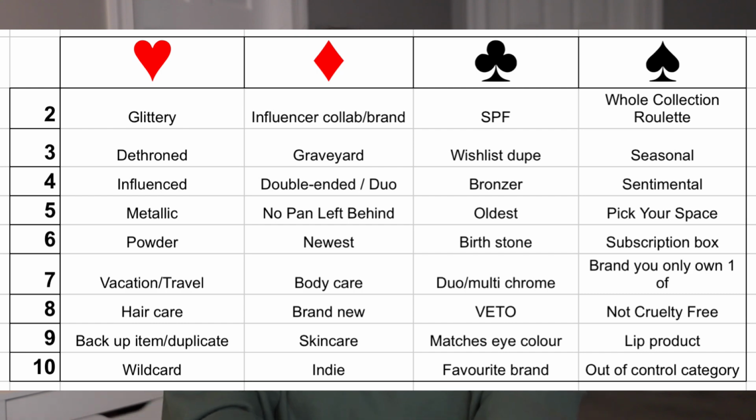So, deck of panning. Let's see what we got here. I obviously will have it up for you guys on the screen. Double-ended, a bronzer, sentimental. Ooh, sentimental will be tough for me. Not cruelty-free lip product. Matches my eye color. Poop brown. Do I have a shirt? Oh, SPF. No, oh, yeah, it matches eye color, but not shirt. Okay, so let's do this, you guys.